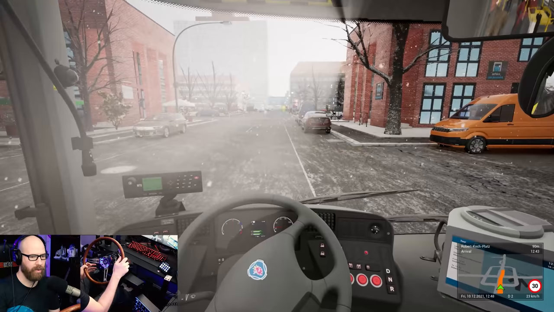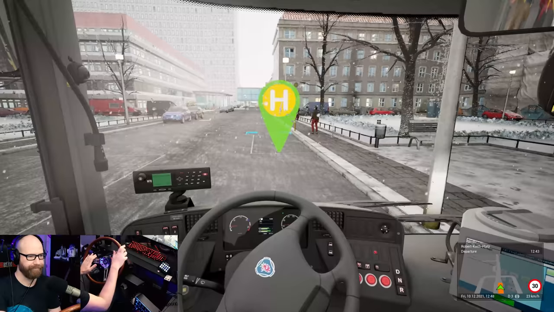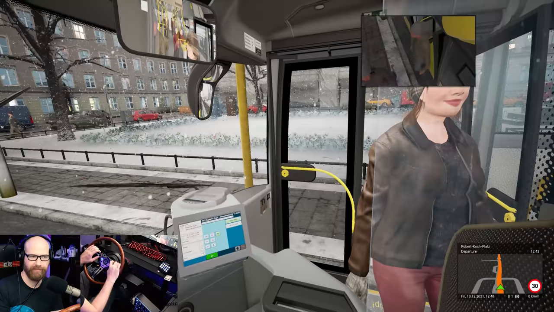Robert Koch Platz. Okay, we are. No taxis allowed. This is for the bus. It's for the bus, people. Do a stop. One person. Let me guess, you have a ticket. Yeah, of course you do.